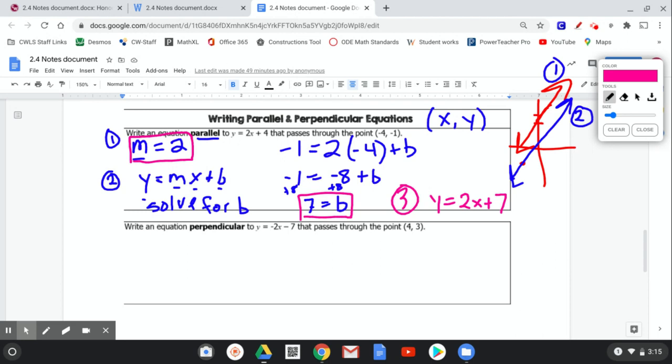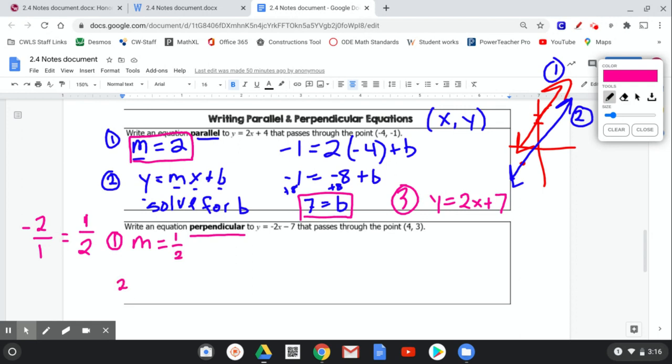So moving on to number 2. This one says perpendicular. This is probably the most tricky one. For this one, same thing. We have to find our slope, but this time we're writing the equation of a line perpendicular. So we're going to have to find the opposite reciprocal slope. Our slope that we're given is -2. I can put that as a fraction, and I'm going to have to change that and find the opposite reciprocal. So that is going to become 1/2. The slope we're using for this is going to be 1/2.